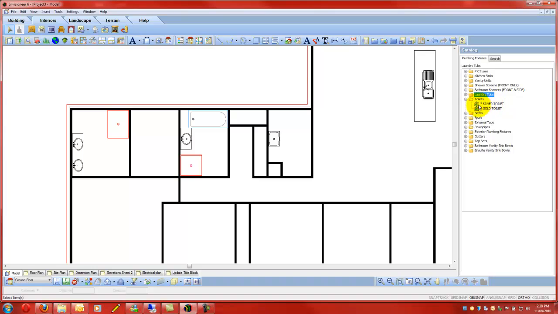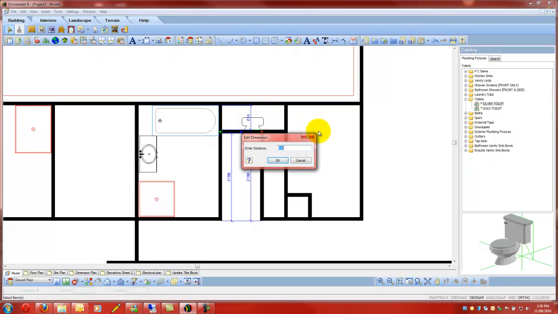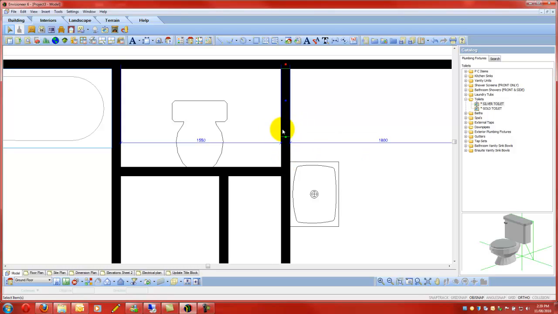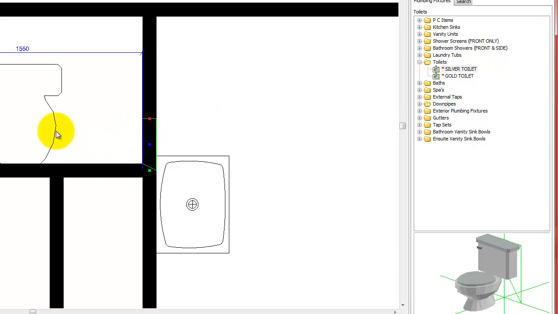Toilets, silver toilet. We usually draw everything in silver first, and we do a macro later in Data Build to bring up a gold house. I think a wall we might have missed before in size range, 900 that's supposed to be 950. Change that. Now here's something you need to be careful of, because if you do that, you'll notice now, because we changed the walls before, this wall doesn't go all the way through. So there's 2 walls there. As soon as you move something like that, you've just got to check this.